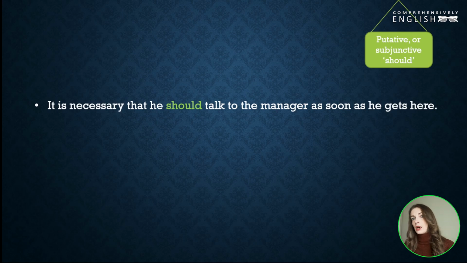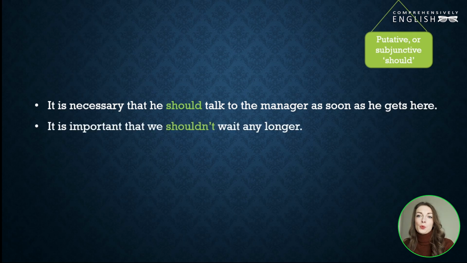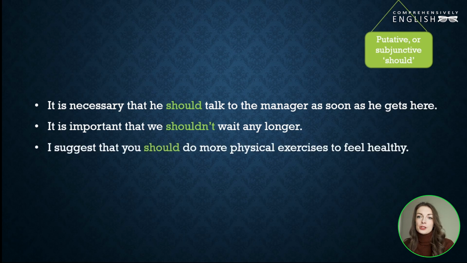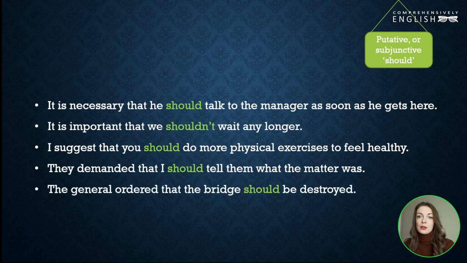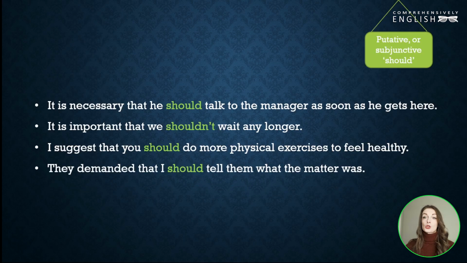Let's see. It is necessary that she should talk to the manager as soon as he gets here. It is important that we shouldn't wait any longer. I suggest that you should do more physical exercises to feel healthy. They demanded that I should tell them what the matter was. The general ordered that the bridge should be destroyed. So should here is used to show possible conditional circumstances.